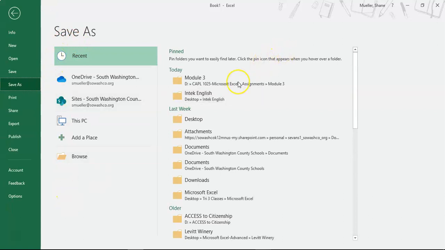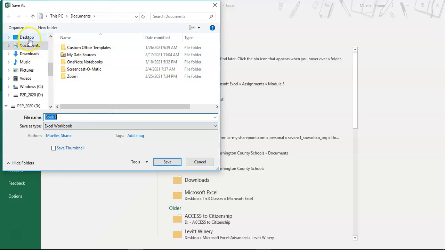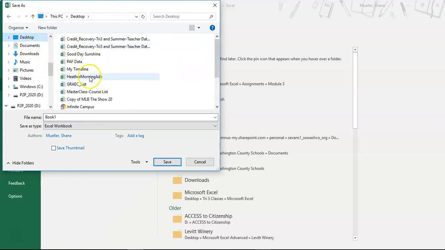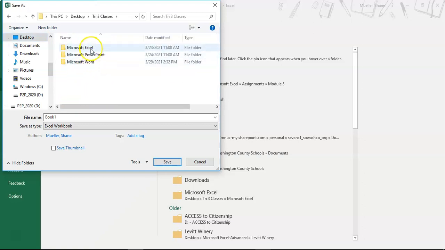And again, like I've done before, I'm going to navigate to my desktop where I keep all the files that we work on together. On my desktop, I have it under Try 3 Classes, Microsoft Excel. This project is called Manola, and I'm just going to call it Workbook, because we're going to save it in a little bit with a new name.